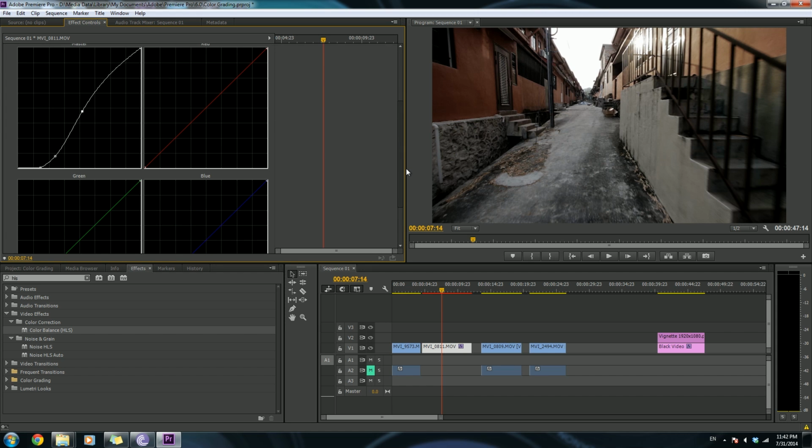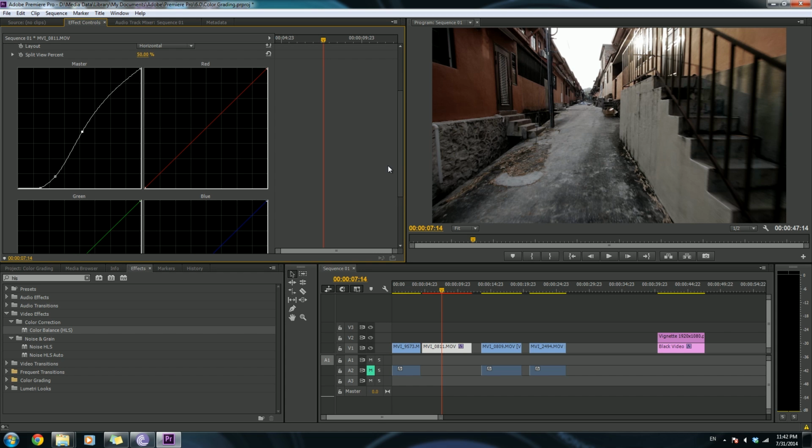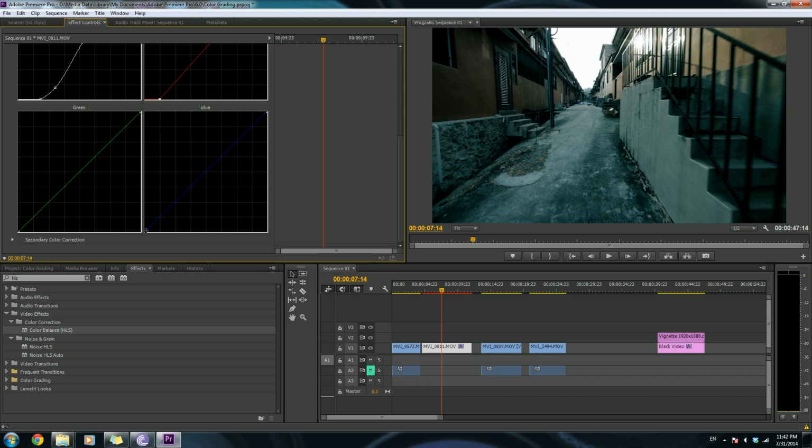So now let's add in a bit of greens to the shadows. So again, I'll be taking away reds from the shadows, and you can see we have that cyan look creeping in there. So now let's take away some blues, so we're left with more green. I'll add in a little more green. Now the green looks a little bit too vibrant now, but it will be counteracted by the highlights later on.